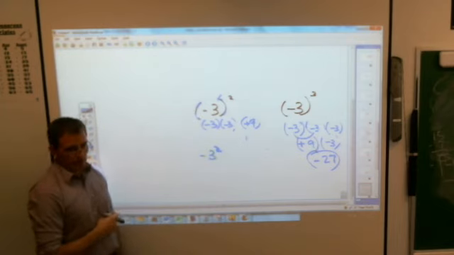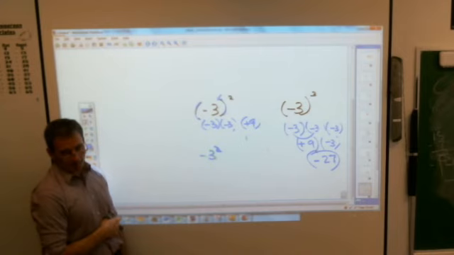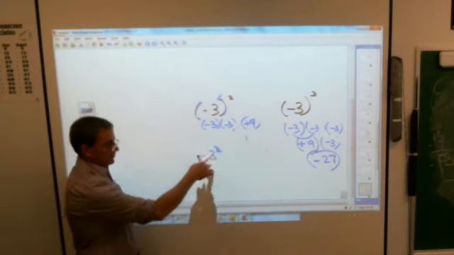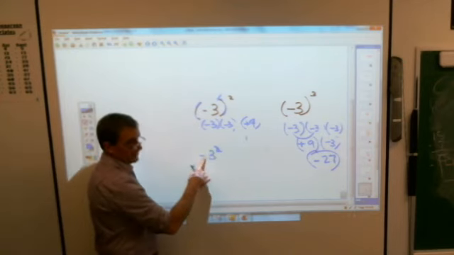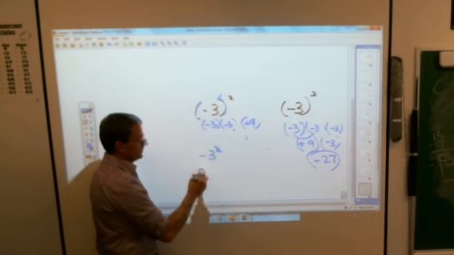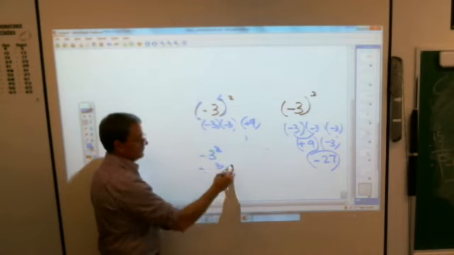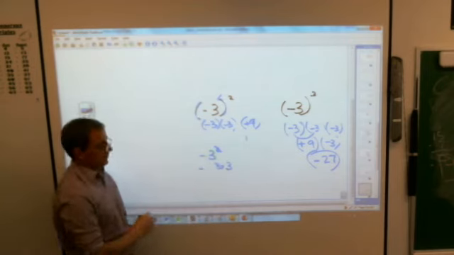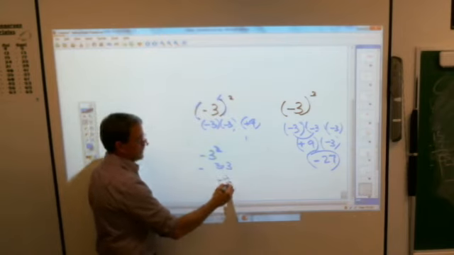And this one here, let me caution you on this one because this is where I see many people make mistakes. Remember what I said? The exponent goes only for what's in front of it. This squared does not go with this negative sign. This is just a negative, and you have to multiply 3 times 3. Your answer to this is just a negative 9.